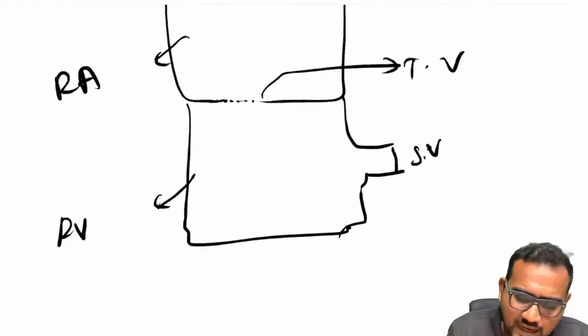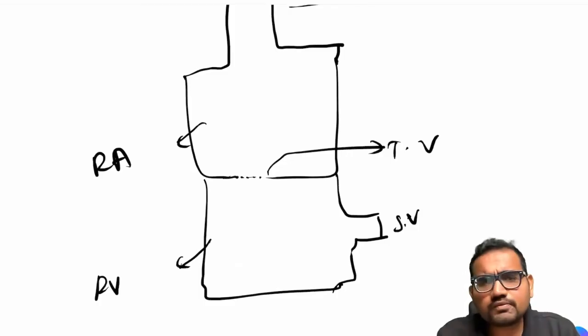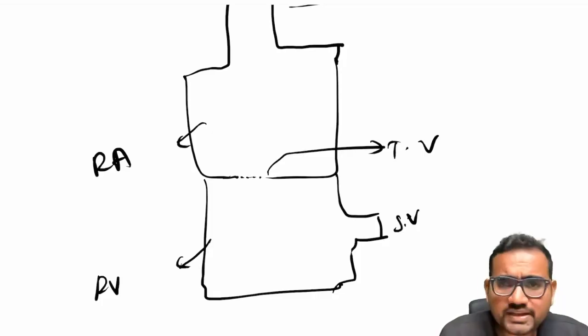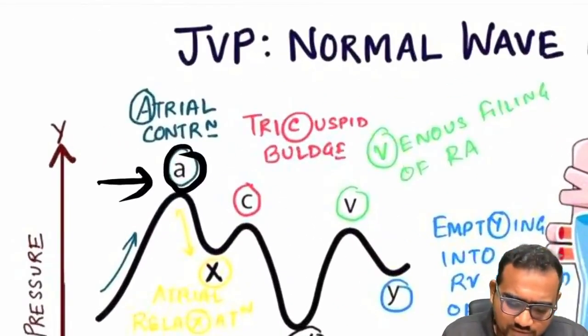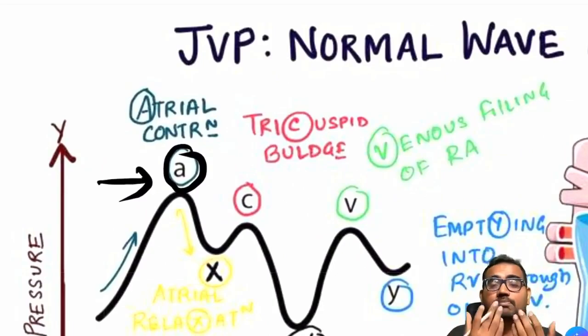Now am I right in saying that whenever the right atrium contracts, some amount of blood will be pushed into the right ventricle as well? So some via the tricuspid valve, right? So this is what is going to result in the A wave. So the A wave is mainly because of the backflow of blood, because of the atrial contraction, into the superior and inferior vena cava. Okay, now that A wave is followed by the X, that is nothing but X descent. So whenever I say the word X, there is going to be atrial relaxation.